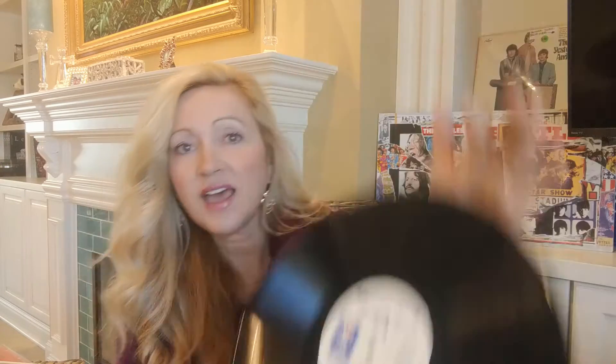Again, this one was from September 17th, 1977 — a 3 LP set. As it went into the 80s, they became 4 LP sets. The number one song on this particular one was 'I Just Want to Be Your Everything' by Andy Gibb, and there's also cool stuff like the Star Wars theme at number 10, Telephone Line by ELO at number 8, Don't Stop by Fleetwood Mac at number 5, and Handyman by James Taylor at number 4. If you want to buy one of these on eBay, you're probably looking at about $80 to $100 depending on the year. For me it's really not about monetary value — these are sentimental, a part of growing up in my childhood.